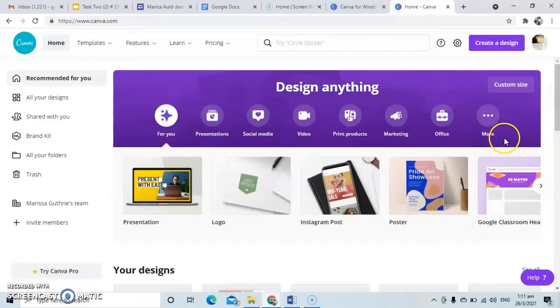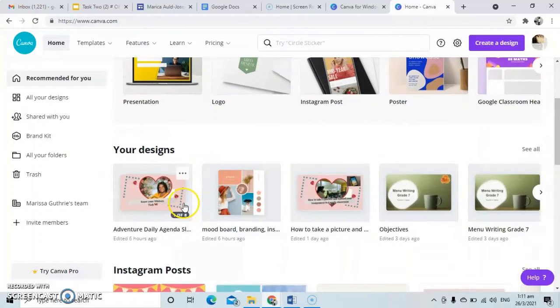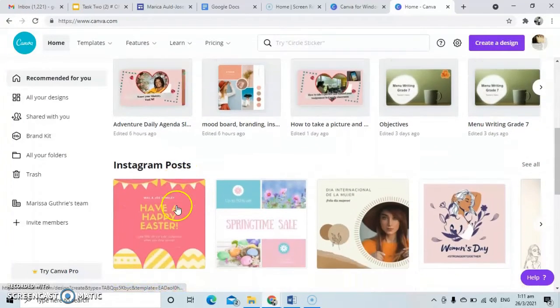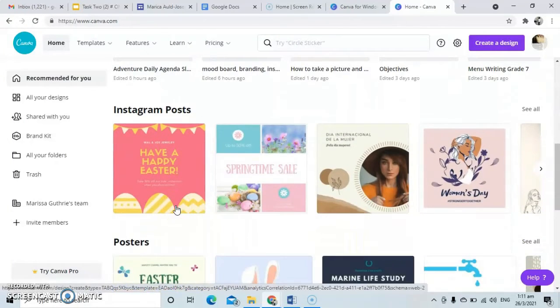So when you log on, you will see the page looking like this. If you want a flyer to create, if you want a logo, if you want a design to go on Instagram, everything is right here. For my students that I teach food, nutrition, and health, they come on this platform and they create their menu card and their placement card, and they're doing so much fun, and I am loving it too. So today I'm just going to show you just a little bit about this program, just a little bit.